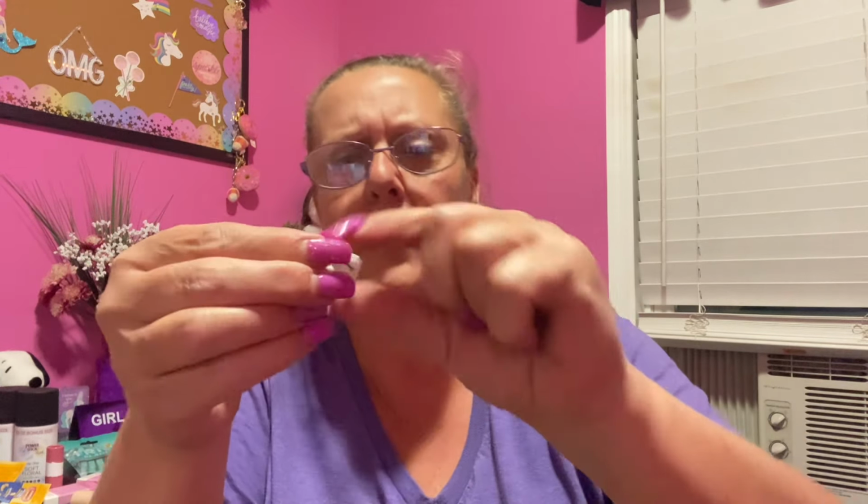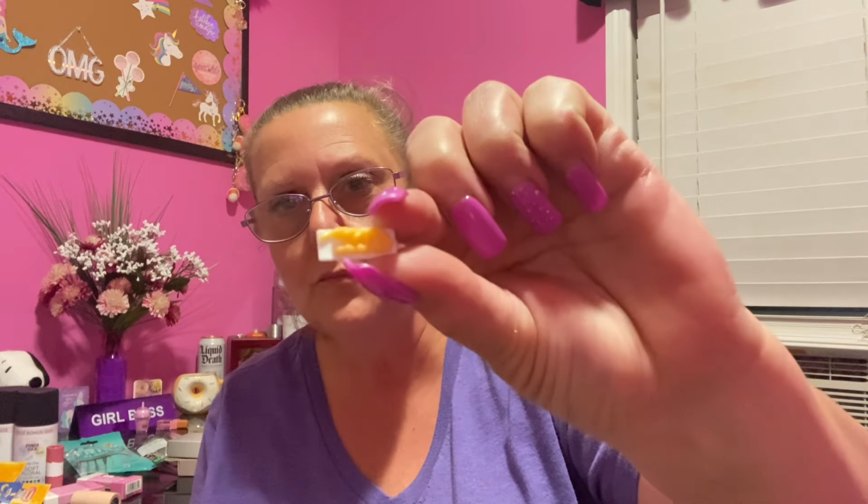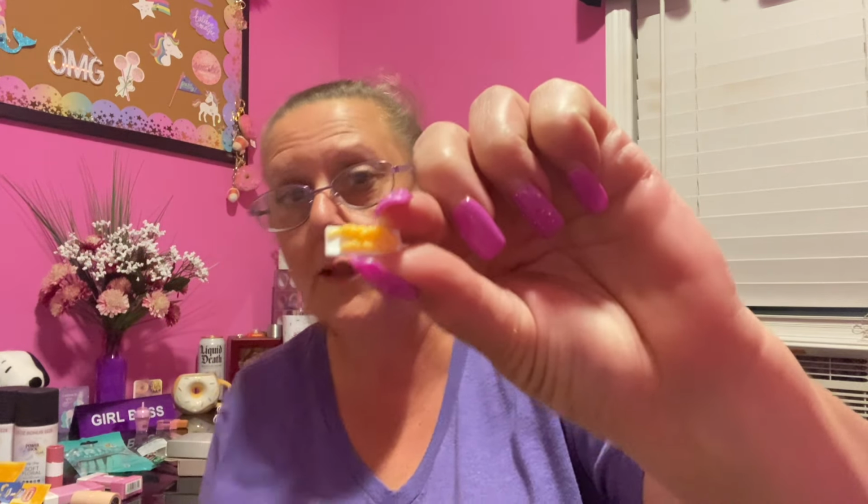There's a little hand. I don't know how well I can show you. I'm gonna do the best I can. Do you see the little handle right here? I'm trying to do the best I can. There's a little handle there, like when you hold your containers, when you do takeout. Oh my God, the detail. And then last but not least, I'm sure this is sushi related as well. I'm not sure what those are on there. Maybe little shrimps. How cute are those. Oh my gosh.